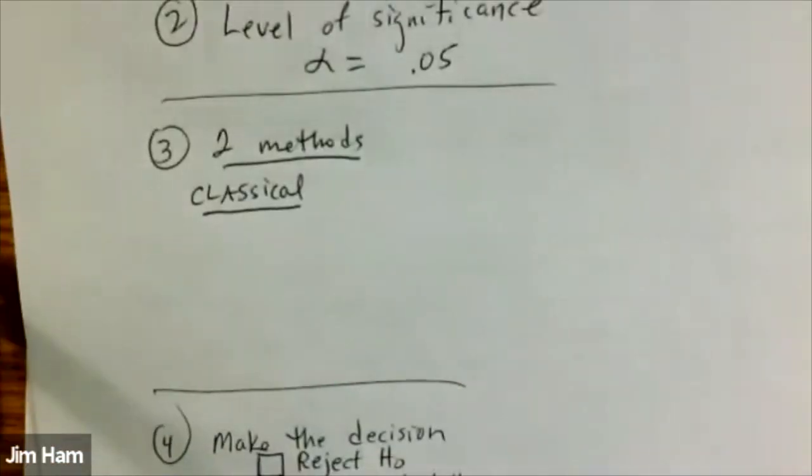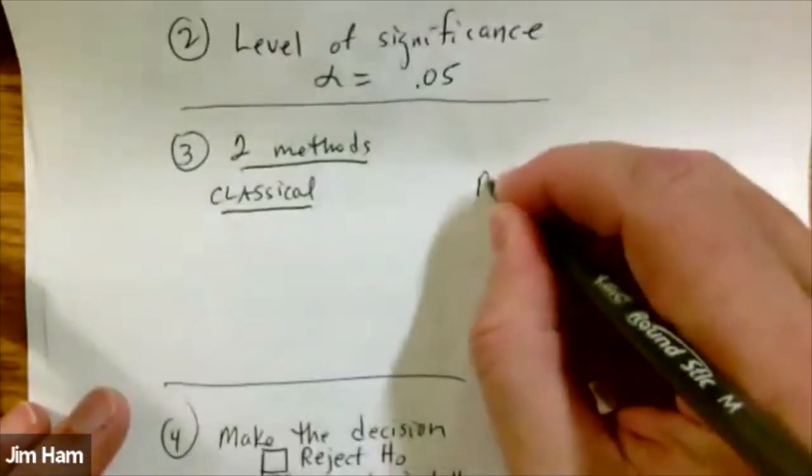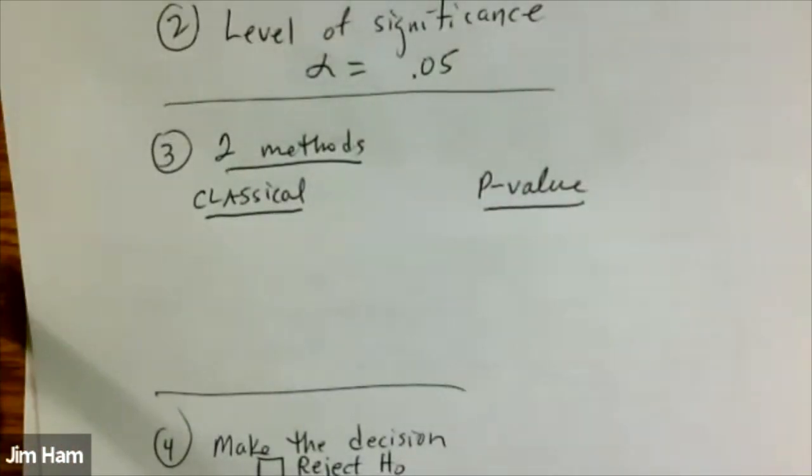There's the classical, all right. So you know what classical means, classic Coke and so on. It's the old version, the version we used to use a long time ago. And then there's the p-value approach. Now the p-value is a probability that we've calculated many times in earlier chapters. It's the same p-value. Usually, after I show you once or twice how to get it and how it relates to what we've done in the past, we'll just use the technology to crunch that number for us.